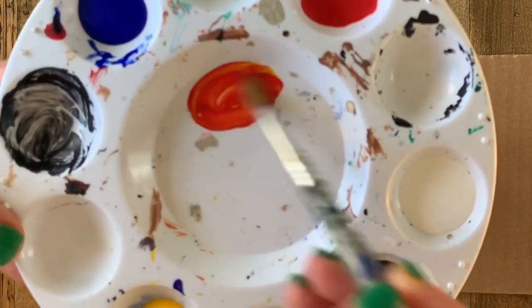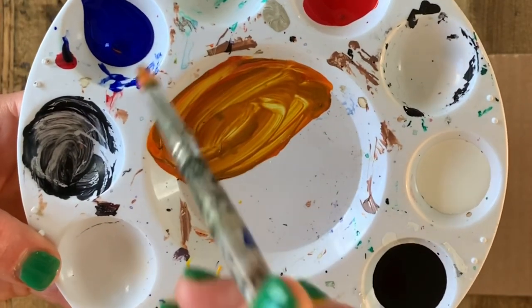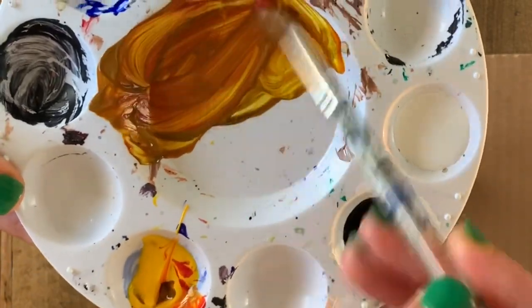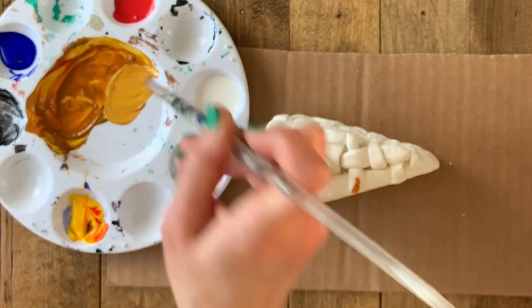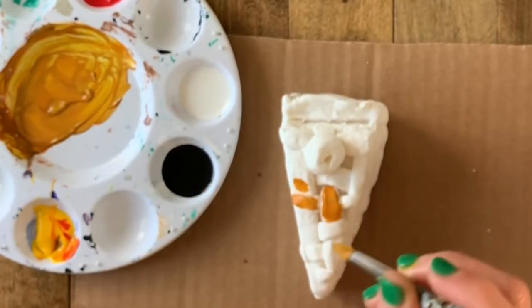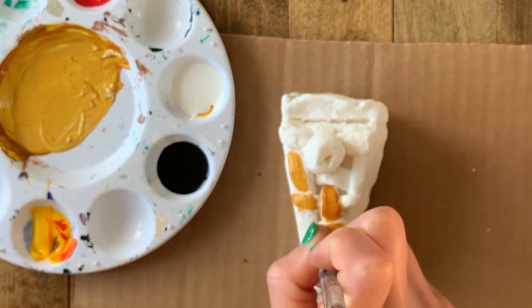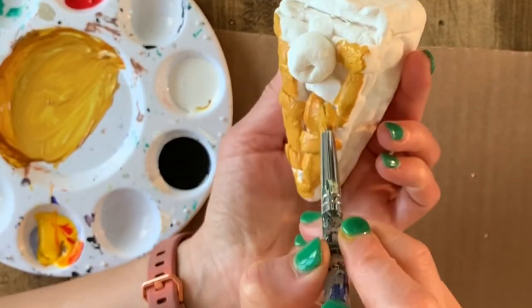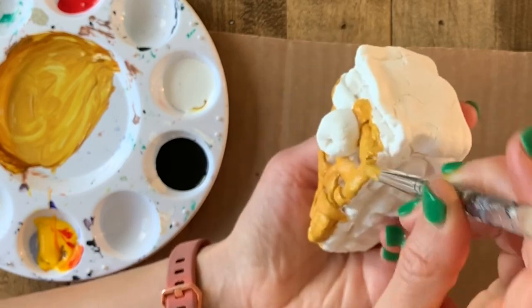Moving on to the pie — I'm going to up my painting technique and mix more colors. I'm going to use the same base color for my pie crust: mix a little bit of each primary color, focusing more on the yellow-red range. You don't want it to just be orange, so if you leave it yellow and red that's what will happen — a little bit of blue is going to give it a food crust color. Add white once you feel happy with it, test it on your surface, then go ahead and paint the whole top of your pie, being careful around your cherry and getting into the cracks and crevices of your lattice.